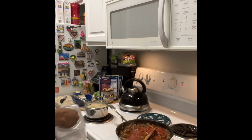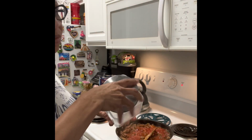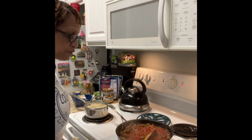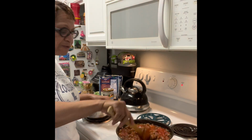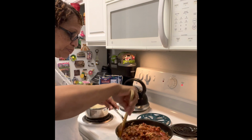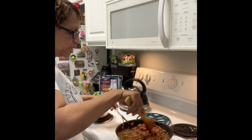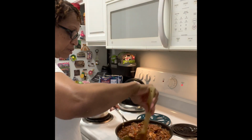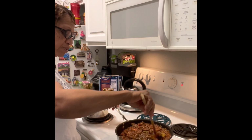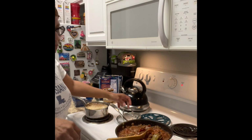So that's about 1.5 teaspoons of sugar I just added in here, okay? And I always use about a 1/8 teaspoon of all my seasonings. It's never a tablespoon or anything like that. It's always like a 1/8 teaspoon. 1/8 of a teaspoon, you know, if I'm saying that right. But yeah, so I got my mixtures in. I wanted to start cooking down and marrying. And then I'm going to add my rice in.